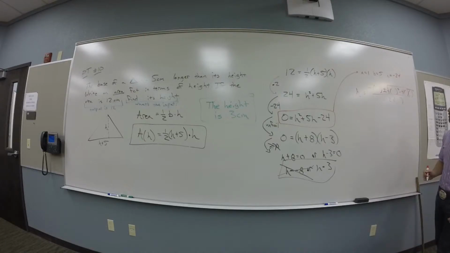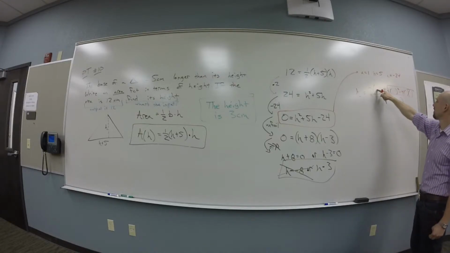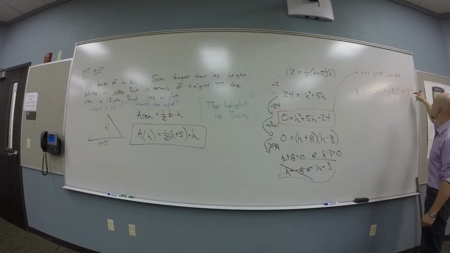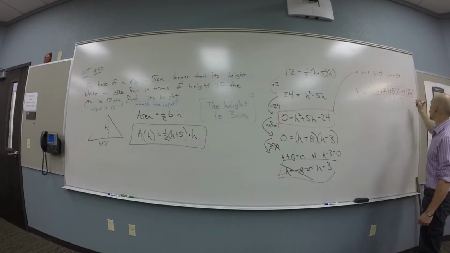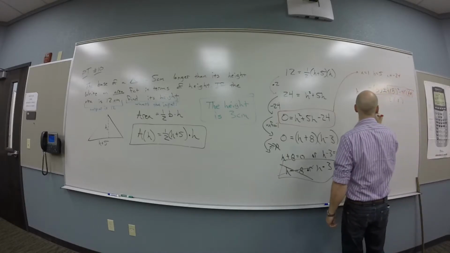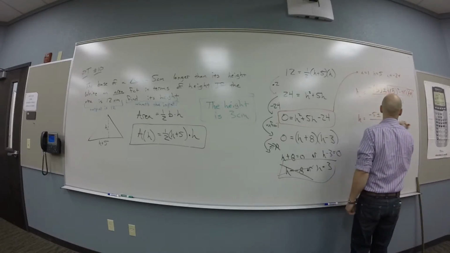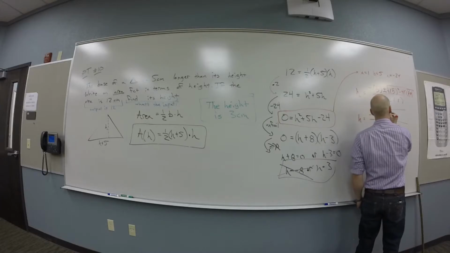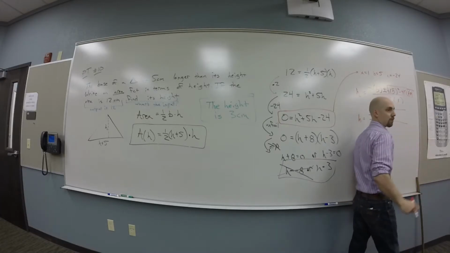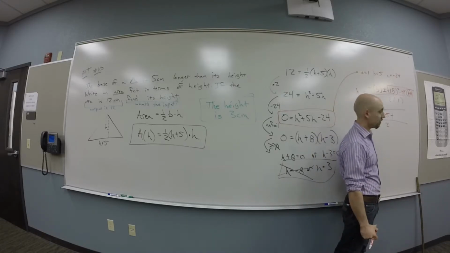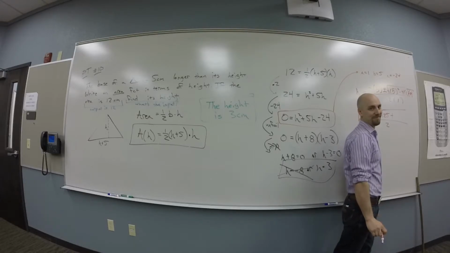Okay, so I got H equals, and then I should plug the A, B, and C in, right? So what goes in this blank? 5. 5. What goes in this one? 5. 1. 1 and negative 24. And down here? 1. Okay, so I got H is negative 5 plus or minus something over 2. What's in here? 25. 25 plus. Where'd you get the plus? It's just 2 negatives. Good. There's 2 negatives. Plus what? 96. Yeah, 96.